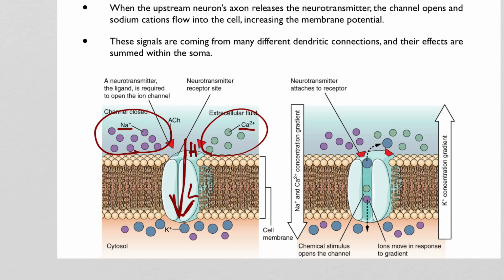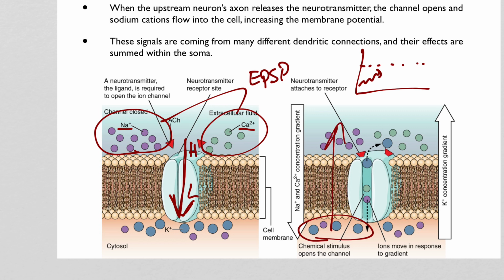And so sodium and calcium, if they flow into the cell, they tend to cause EPSPs, right? Excitatory, because on your graph, they're going to make you go up and depolarize, getting closer to threshold. If your ligand-gated ion channel is a potassium channel, well, potassium tends to flow out of cells. That would make you lose charge. So you're losing a positive charge. That would make you go more negative on the graph. And so potassium causes IPSPs, inhibitory potentials.